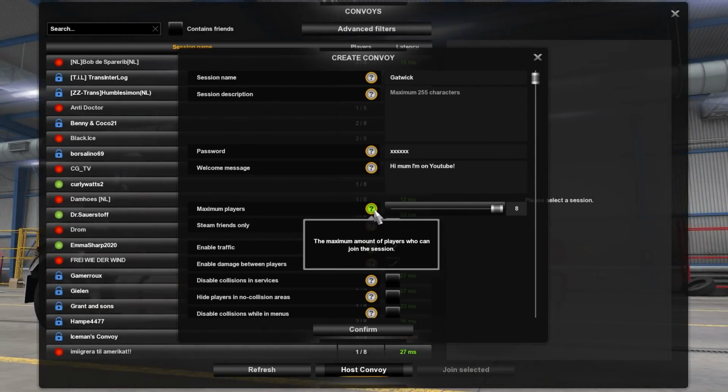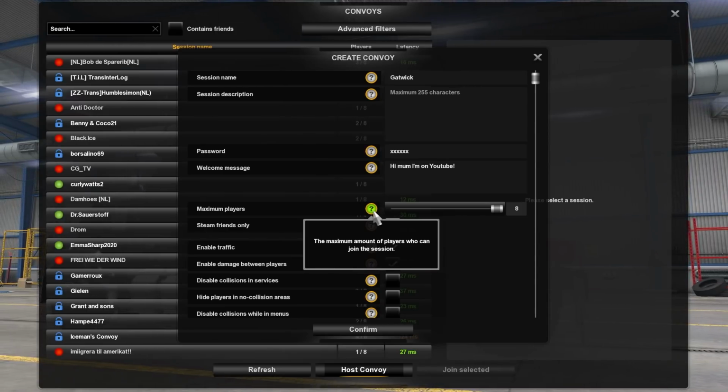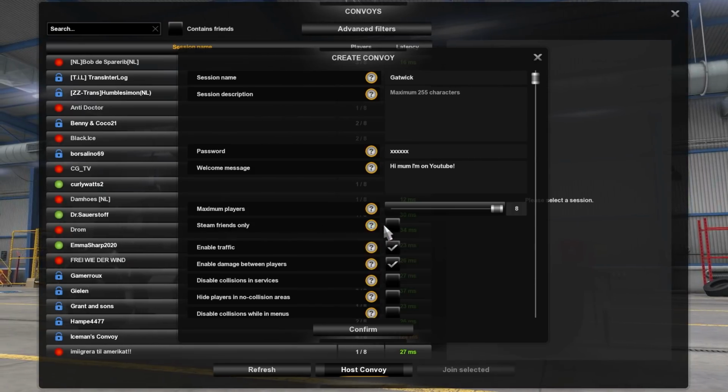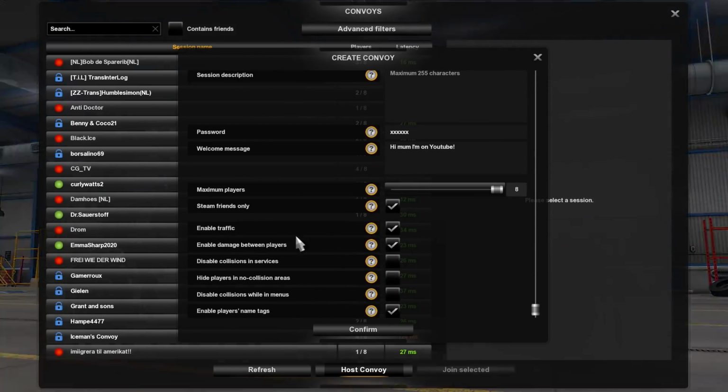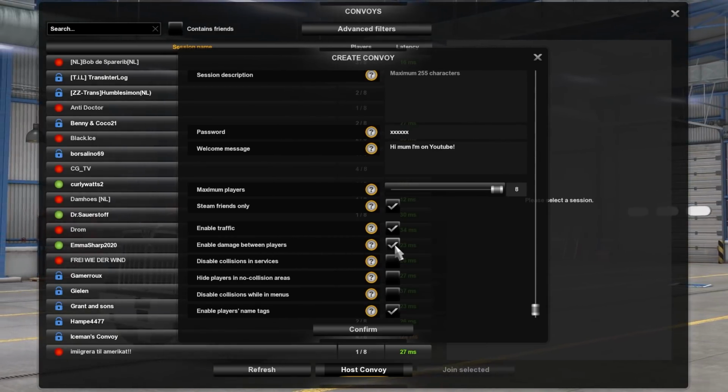There are help options here. The maximum amount of players you can join. Actually, that implies 8 plus you, but I'm not sure that's correct. I think that's 8 including you. Steam friends only, will say yes. Enable traffic. Why would you not want this? But yes. Enable damage between players. Yes, is on by default.